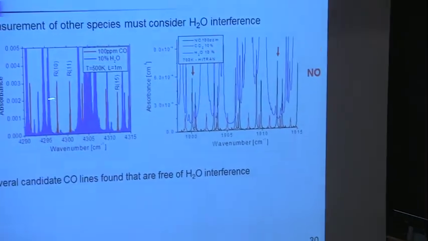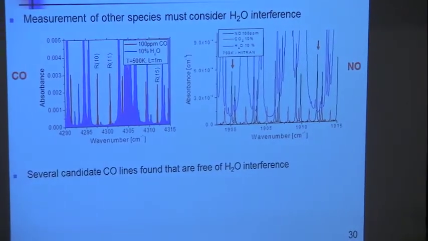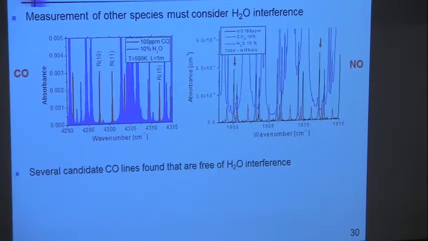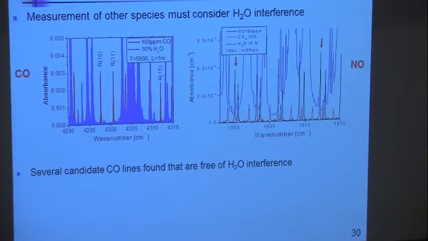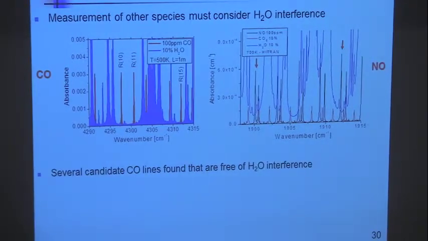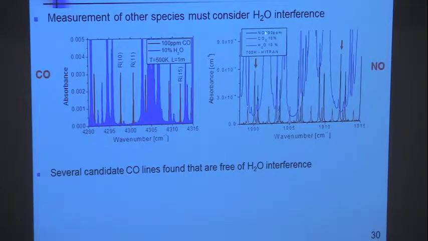This is for NO, excuse me. This is for CO, this is for NO. NO's harder because the NO levels they want us to measure are smaller, and the NO is not quite as strong an absorber. So now we have 100 parts per million of NO. We have CO2 and water that we have to worry about. Where are we going to go? Here's a good possibility, right here.